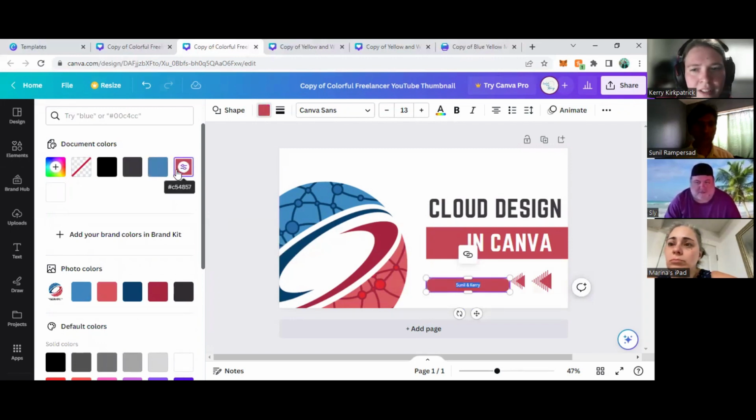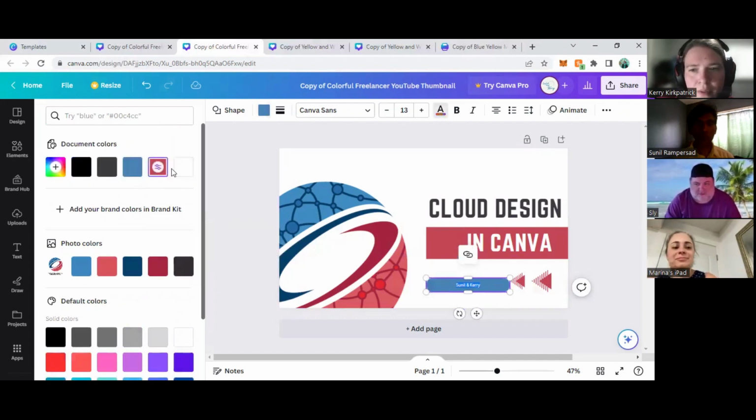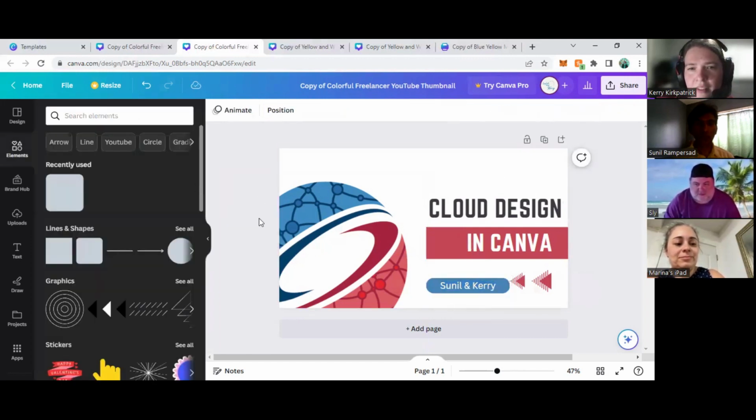That was the background color, so we can choose which one we want. Maybe let's do the blue. And then for the text here, we can see if any of these colors will look nice, and we can increase the size. That's another thing we can do.